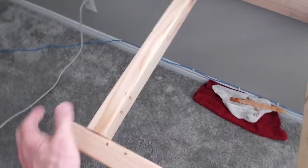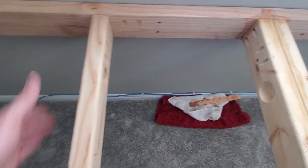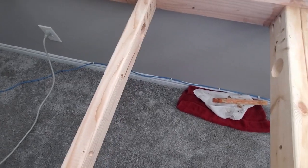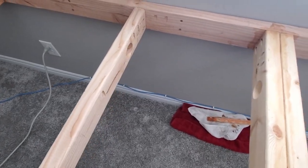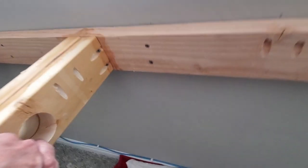And this board is very tight. When I cut it on the table saw, it's really in there good, so it's not going anywhere. Go ahead and screw in the pocket holes and we'll be good to go. Once again, you can see I do have holes in all of these for cable management. The wires can all go through here. Nice.